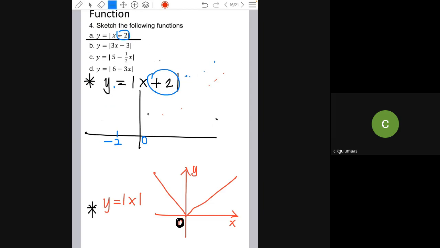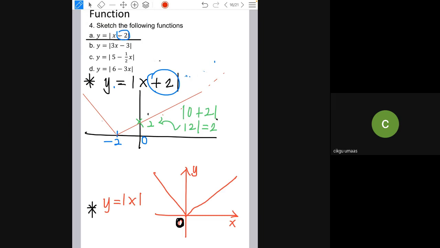So the V shape is still there. It will still come down, touch -2, go back up. Still the same. So this point, still the same, 2, because 0 plus 2, you get 2. So the modulus will change. So that's how I get 2. Can you understand this? Understand. Okay. So this is how the graph of a modulus is being done.